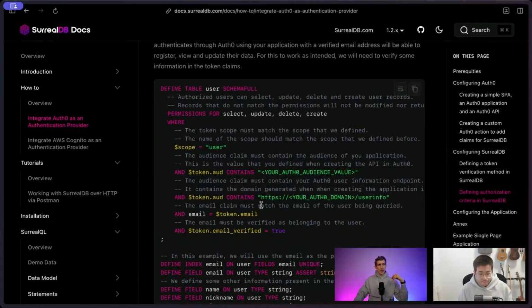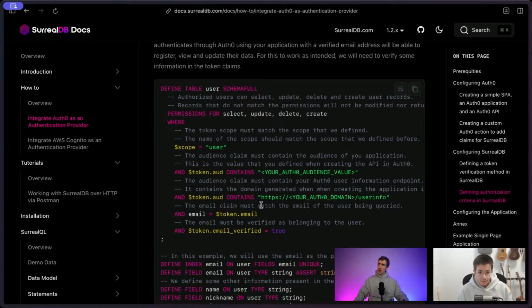So we're checking that it's got valid user data. It's got the matching email. So the email column in this table has to match the email value in the token. And then the email verified flag on that token, as Gerard just said, is something which is custom defined on each authentication provider, but that has to be true as well. And with this, you can build some really powerful integrations and authorization flows.